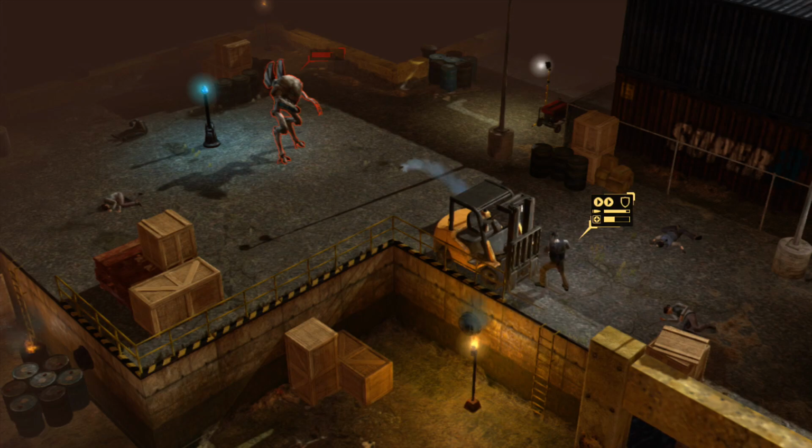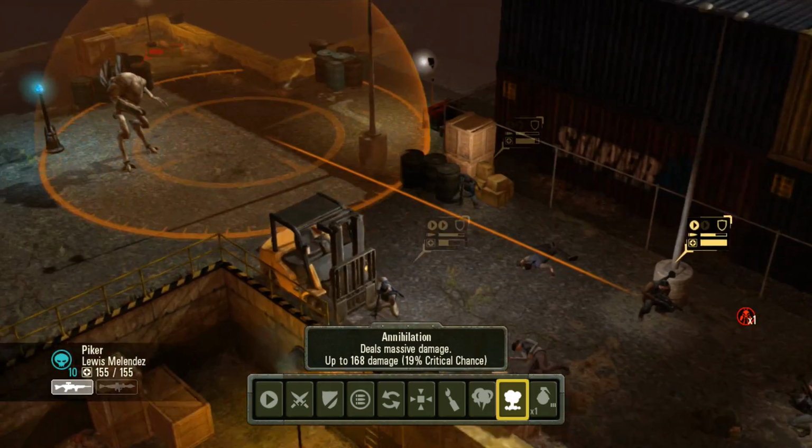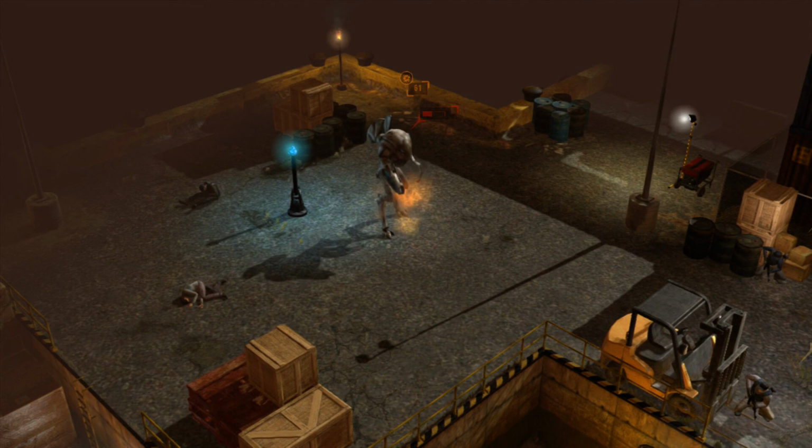There we are using a flash EMP. You can see the electrical effects down there, and that has devastating effects on the mech. Then we're going to throw an RPG at it there. These are all definitely weapons that you'll encounter later on in the game.